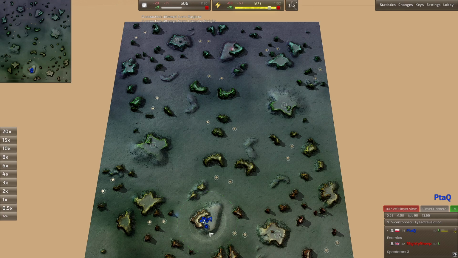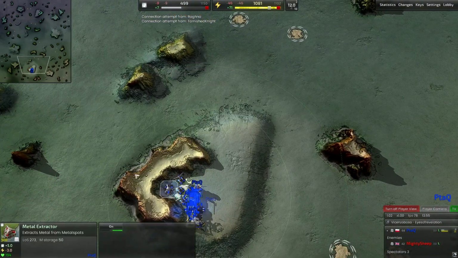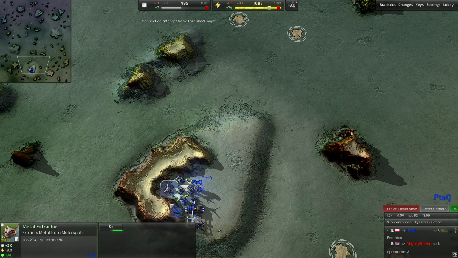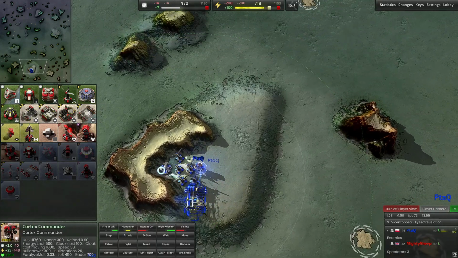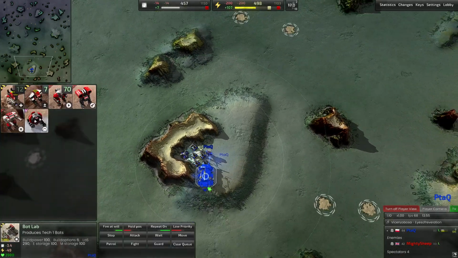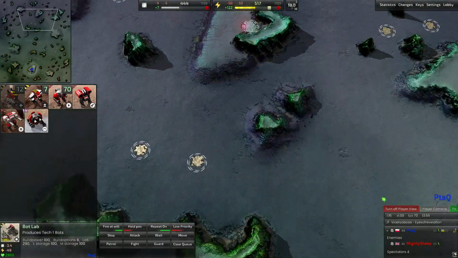We can take a look at the player views here. PtaQ spawning on this high ground, so pretty interesting map. Your spawning location actually just has this one mex, so definitely have to adjust your opens how you typically do for this map. So it just goes into the one middle extractor into bot lab, which I'm sure is pretty standard on this map if you don't really have the mass to afford vehicles.